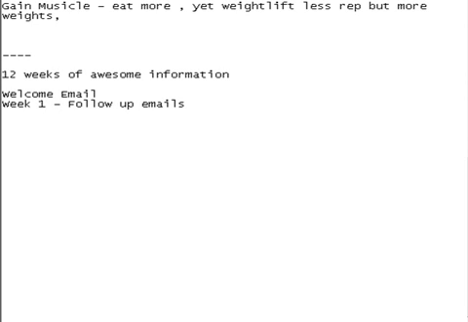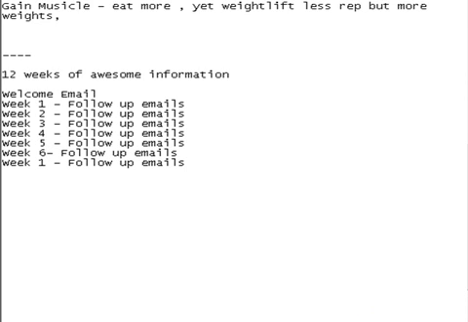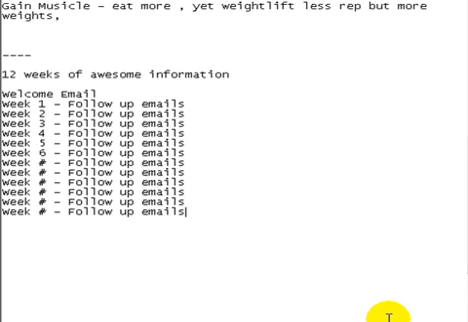And it depends on you, depends on the person too. Like sometimes maybe it can be more than 12 weeks. Let's say that they're putting them on a specific diet and they have to have 30 days. It's a 1 month period, 30 days. You could have day 1, day 2, day 3, day 4, like that. And then week 1, I would just put week 1, bunch of weeks. Change it to 2, 3, 4, 5, 6. And then you get the point. I'm not going to go further than that. We'll just call the remaining weeks number signs. All right, so that's what it's going to look like.